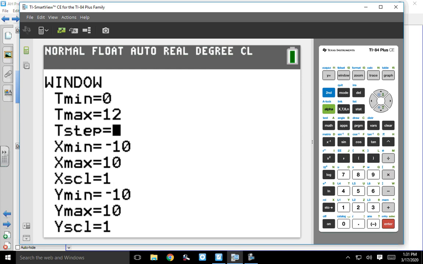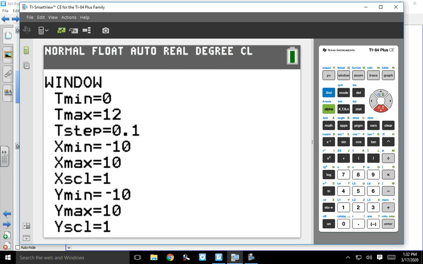For your t step, you want to pick a small enough number so that I get enough points plotted and an accurate sketch, although this is going to be linear here. So even if I don't pick a small enough t step, I'll still get an accurate sketch. But let's set this to 0.1. If I divide that interval from 0 to 12 into 0.1 steps, you're going to have, actually, 121 points that it's going to plot in order to sketch this thing. If I just take the quotient of those two, that tells me that.